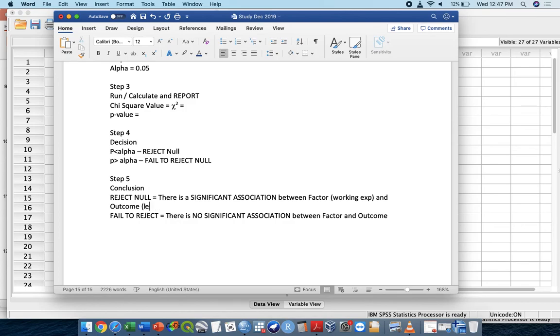Level of knowledge being defined as high levels or low levels. Okay, to do this one, you have to construct what we call the cross tabulation. Cross tabulation is what? Cross tab. Have you heard about cross tab? Maybe you heard about this before, but now I want to show you how to do it.